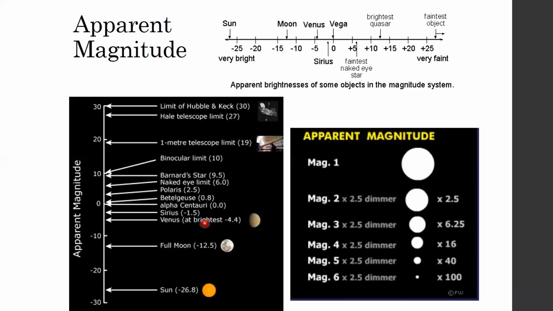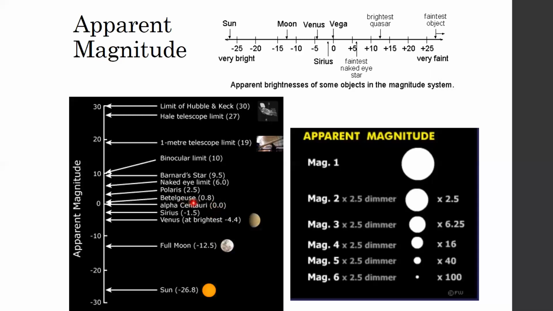So when we dial down from Venus, we finally get to an actual star, and this is the brightest star of the night sky, and that is Sirius, and it's at -1.5 for its magnitude. There is no star, of course, other than the sun, that has a larger apparent magnitude than Sirius. And again, notice I'm focusing on apparent magnitude right now. Alpha Centauri, which is one of our closer stars, is right at about 0. Vega is another good indicator for a magnitude of close to 0. So still very bright, but now we've exited the realm of negative values for magnitude.